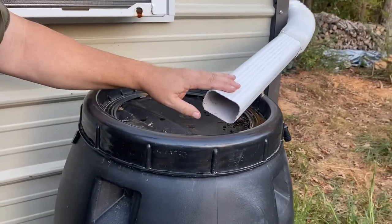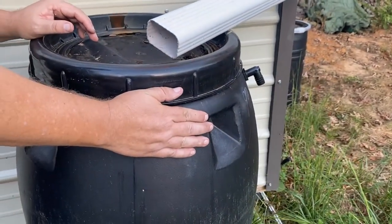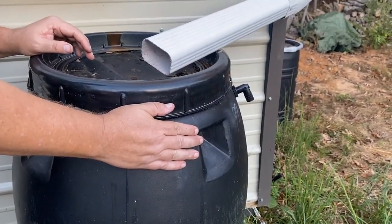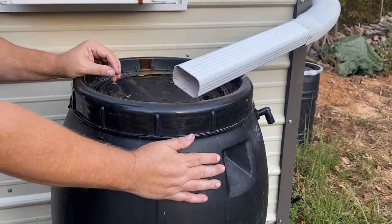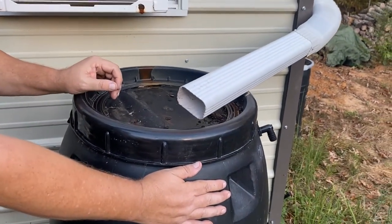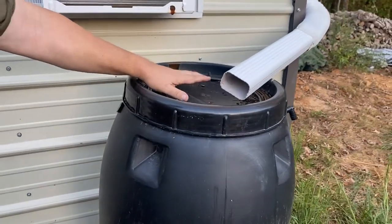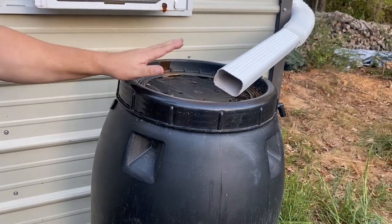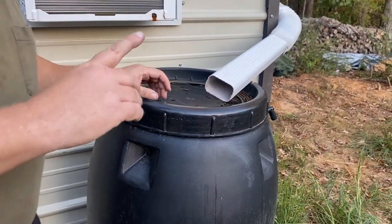Some units have people tie directly into the barrel rather than dumping water on top — that's fine, but you still have to protect the barrel from leaves, other debris, and bugs. This unit handles it with holes drilled in the top and a screen over them. That's one of the very important parts of a rain barrel.